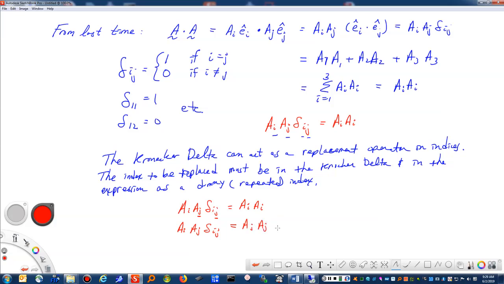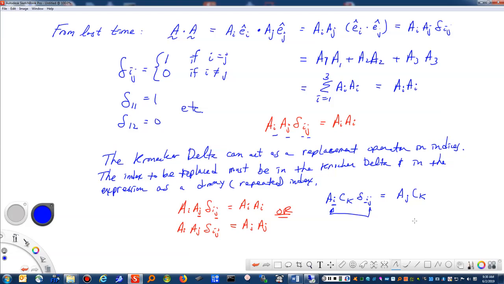Now we know with our implied summation notation, with our dummy indices, that A_i A_i is the same as A_j A_j. So these are equivalent. If we had an expression that didn't have two repeated indices, so maybe it was like A_i C_k Kronecker delta ij, then we can only replace the one that's repeated. So here the i is repeated in those two terms, so I can replace this with A_j, this one right here goes into that spot, and then C_k.